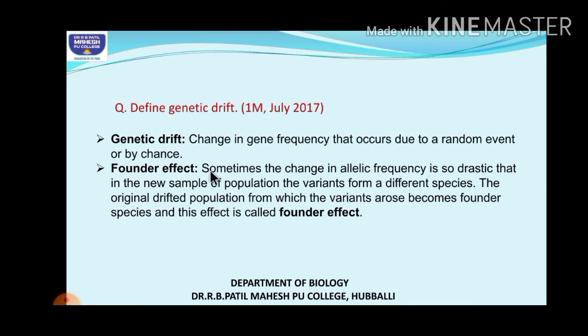Then see, define genetic drift. This was asked once for 1 mark in the July 2017 question paper. So genetic drift, students, the change in gene frequency that occurs due to a random event or by chance, which is purely by chance, is called as genetic drift, right? So genetic drift generally leads to founder effect. I have explained to you what is founder effect. I have also told you about bottleneck effect, right?